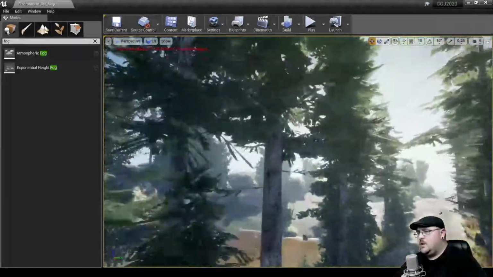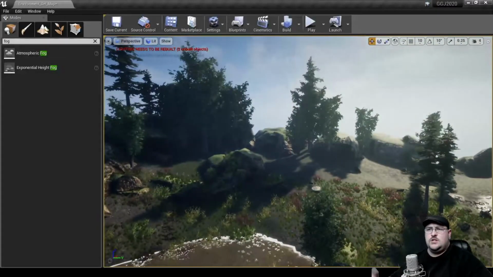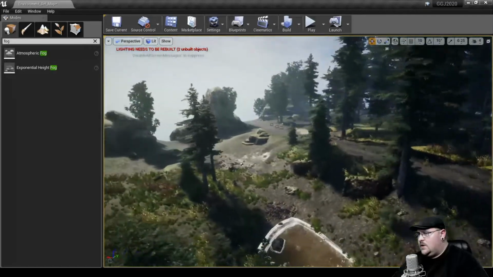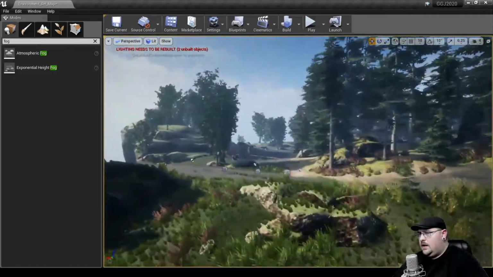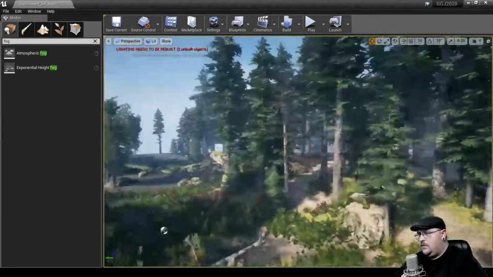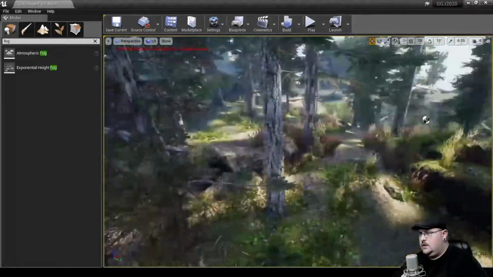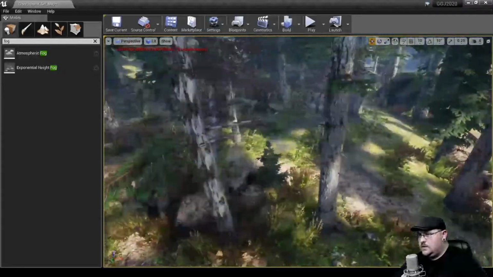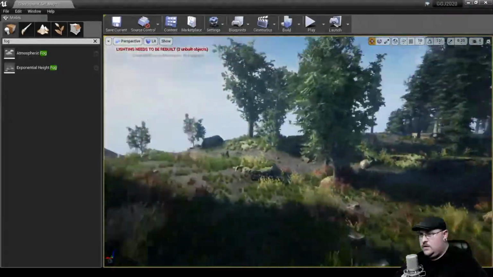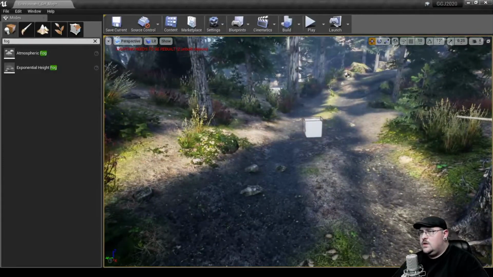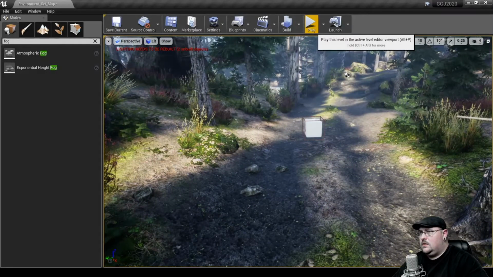And like I said, I just kind of want to make it a walk around the woods and enjoy the environment type of level. So I went ahead and also made the pickup for that, which I lost somewhere in the woods, but I guess that's kind of the point of what I'm doing. Right, there it is.